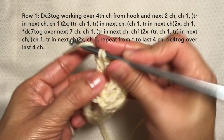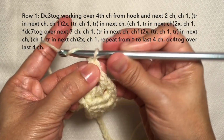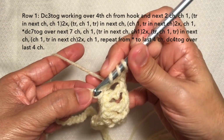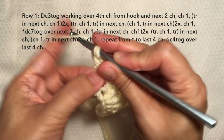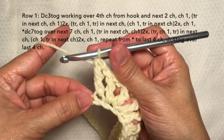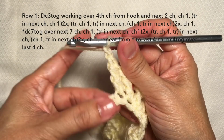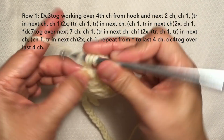Then chain one, treble in next chain 2 times. So chain one, treble in next chain. This will be the first one. And we're going to do another one. So the first one, and then chain one again, and treble crochet in the next stitch. So this will be the second one.